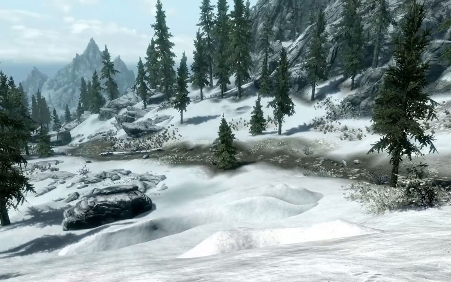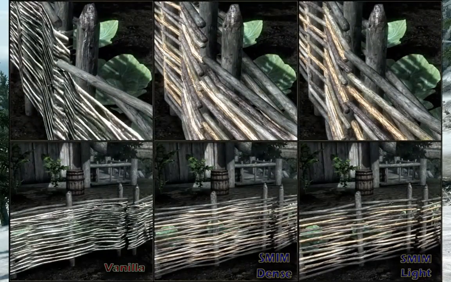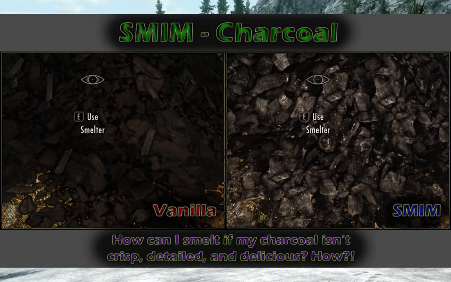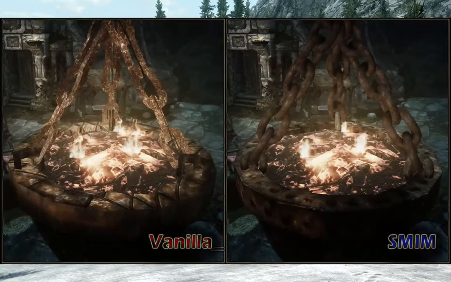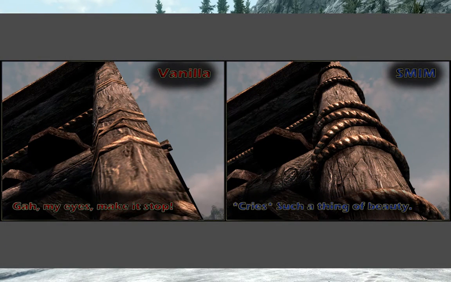The one graphic mod I got is a mod called Static Mesh Improvement Mod. I wasn't going to install any graphic mods right away, but this one, once I saw the screenshots for it, was just too impressive not to install. Because it'll take 2D looking chains and ropes and whatever and turn them into 3D. And it's like, wow, that looks amazing.